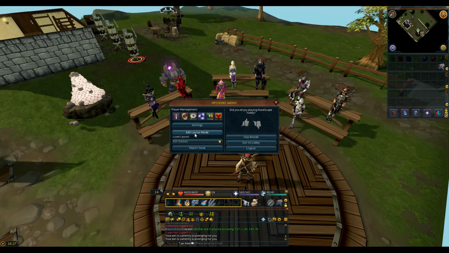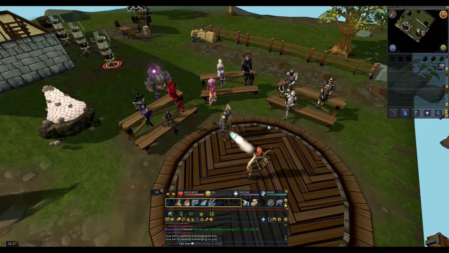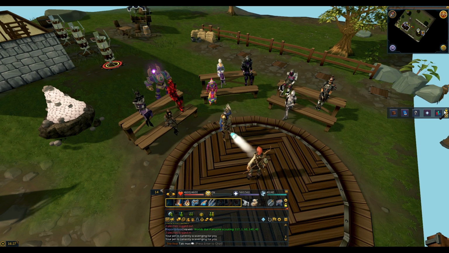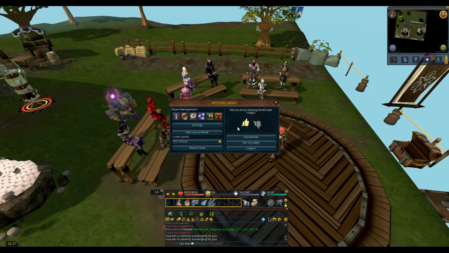So first, let's quickly go and save this as a layout. I'm going to save this as My Custom 2, and then I'm going to click Save, and then save and exit. And now I'm going to show you what this would look like. So if I went into settings and I disabled those additional action bars, I'm going to do that right now. Then I'm going to move my ribbon window up to the top. You can see this is much cleaner, but there's a downside to this.